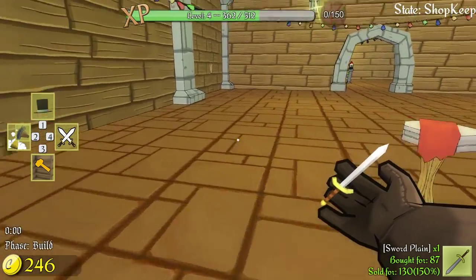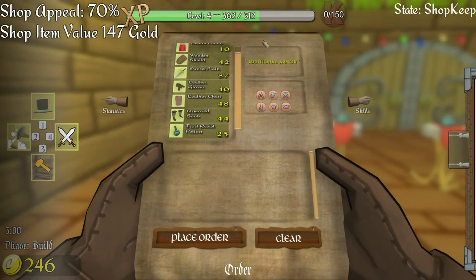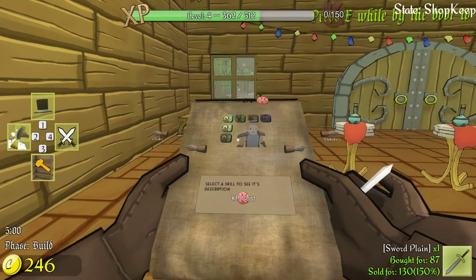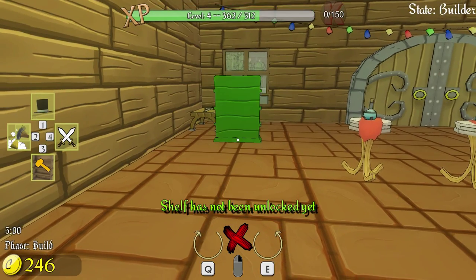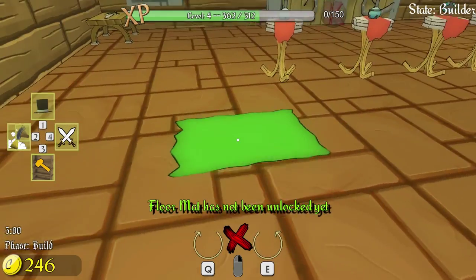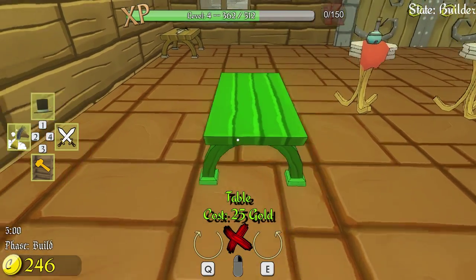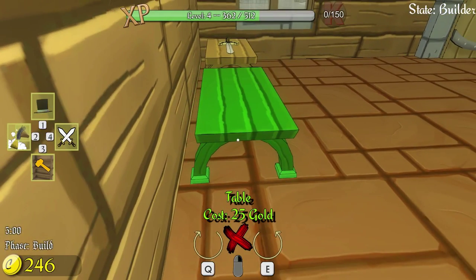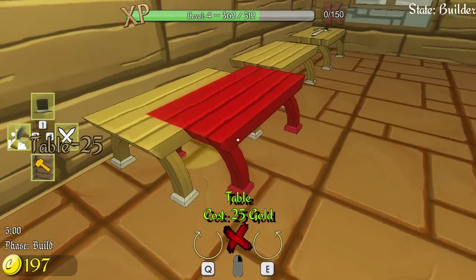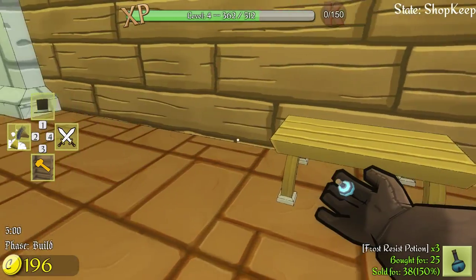Okay, so let's get into this build mode, then. Let's have a look. What can we build? So it's number 3 to build. Shelf's not been unlocked. Table. So nothing else has been unlocked. Okay, that's fine. Let's get another table. Let's get another 3, actually. There we go. And 1. And... ooh.